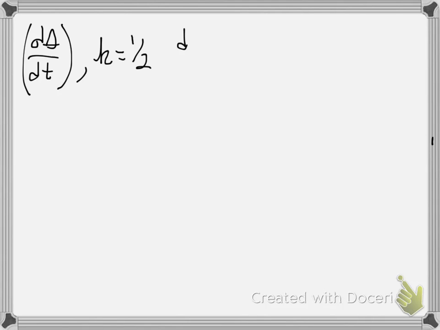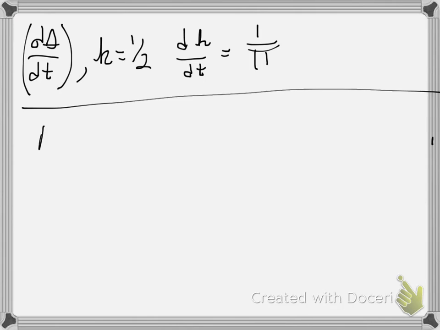Alright, here we're going to take a look at Exam 1, Section 2, Part B, Problem 6, Part C, where we're looking for dA/dt. Now they told us that k was equal to 1/2, and that dk/dt, or the rate of change of k, was equal to 1 over pi. And we know from previous parts of the problem that the area is equal to sine of x minus kx.